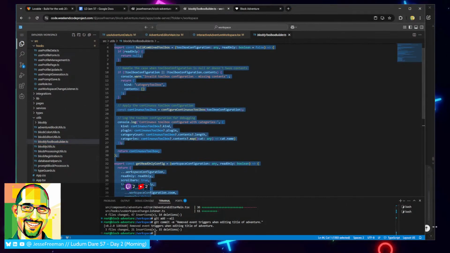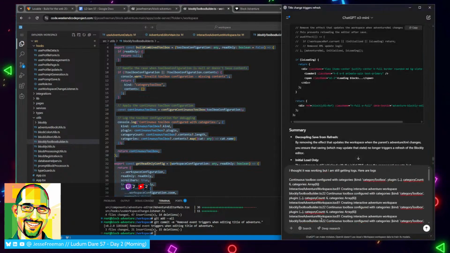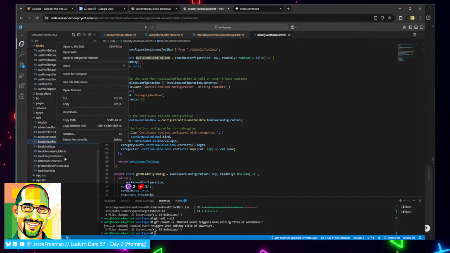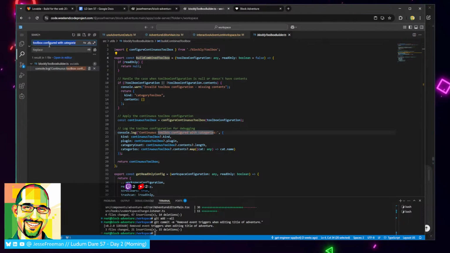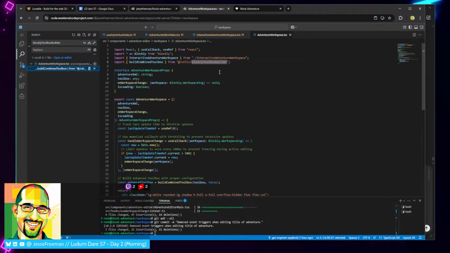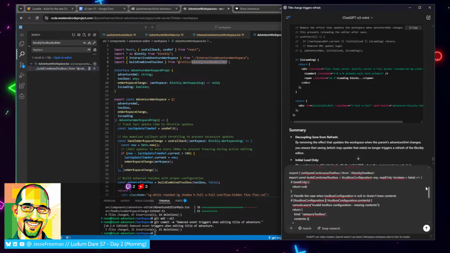This is the Blockly Toolbox Builder. And what I want to see before I even go and do this is, this is the combined toolbox. What actually imports this file? Oh, I think the only one that's using it is this.